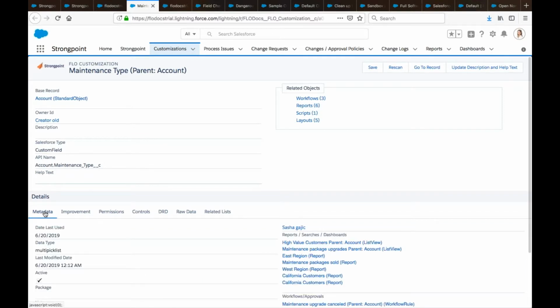We can see a summary of all the dependencies, which is part of the metadata of the object, and we can drill in and see detailed metadata about when it was last used, for example. So you can see that, oh, this is being actively used, so yeah, we're super careful about this. And of course, all of this information is printable, exportable, searchable, reportable, and is going to become critical to our cleanup exercises.